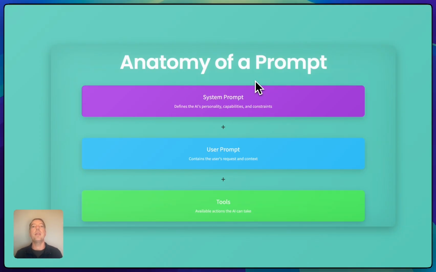Then you have the user prompt. So the user prompt is more specific to this exact request. This is saying, hey, the user wants to add a new file, and here's some sample code and blah, blah, blah. And then the tools, and we'll go into this. These are the very specific things that the agent can use to complete this task if they need it. These are extra bonus things.